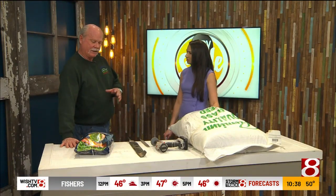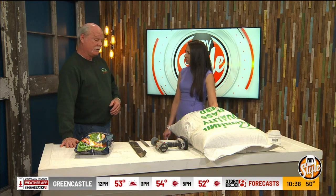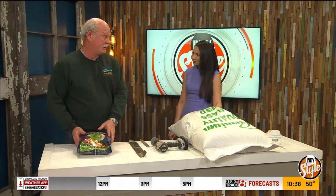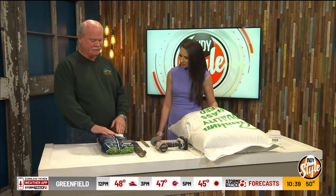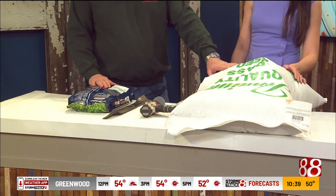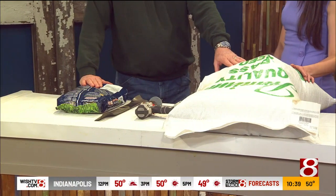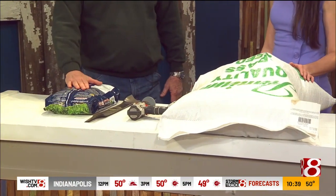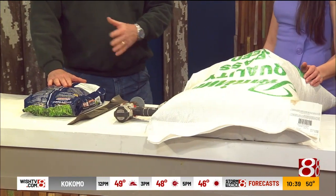So some people are talking about seeding their lawns in the spring, and we tend to like only seeding shady areas. But when you do plant grass seed in the spring, make sure you look at what kind of seed is in the grass seed you're buying. This is a seed that we blend for our customers. It's a turf type tall fescue with bluegrass. And then if you go to the store and look, there's nothing wrong with any of these seeds, but you have to make sure it's the kind of grass you want.